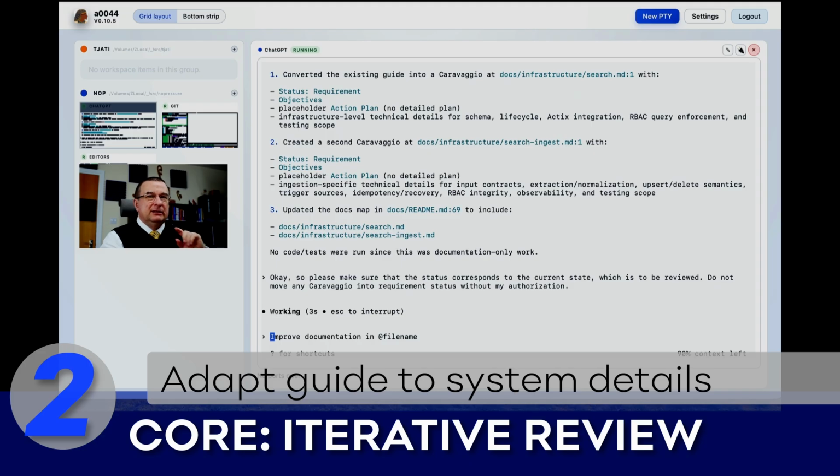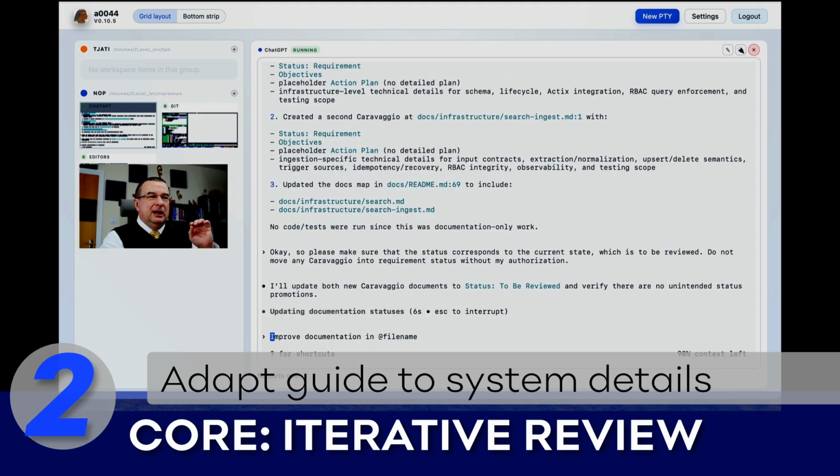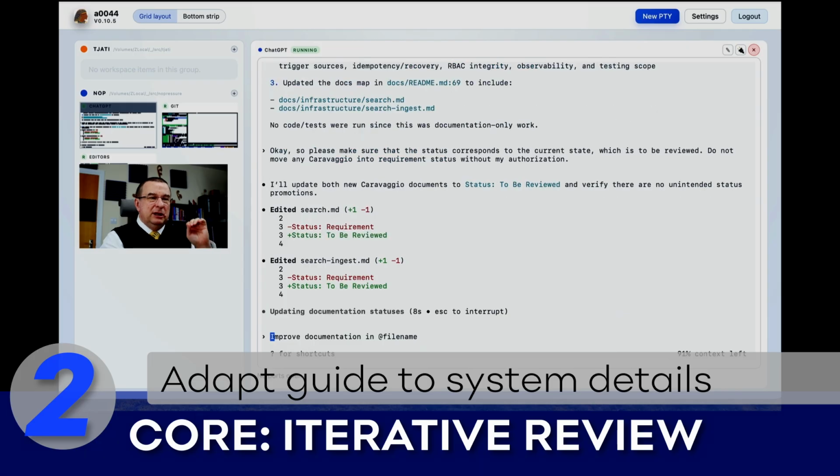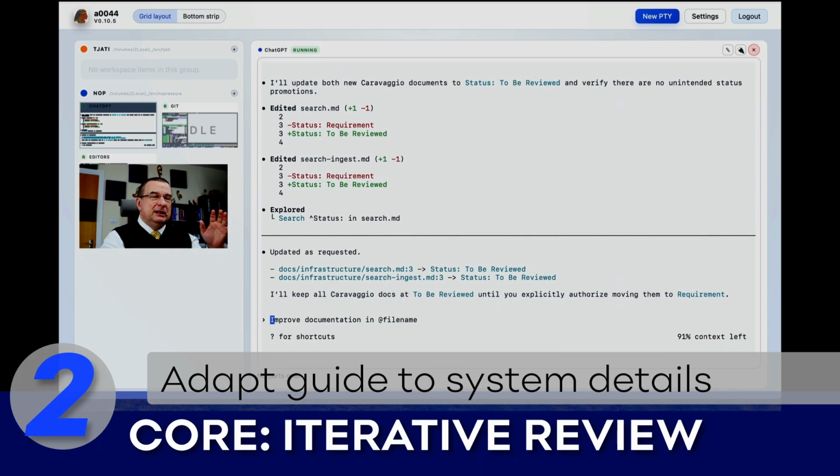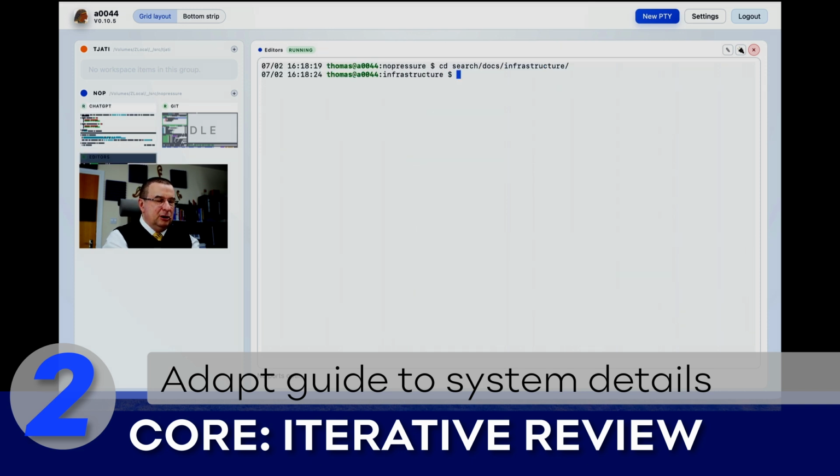The cadence is that it has to be reviewed first, and the LLM has an instruction prohibiting it to execute on action plans in those documents, so that I actually know what it's going to do before it does it. So far, at least we have documents. So let's glow them.